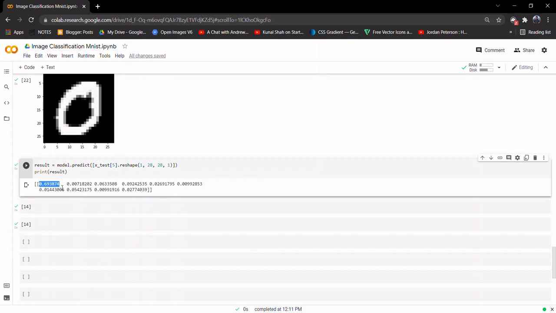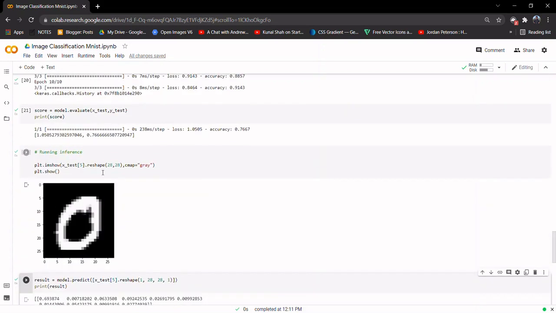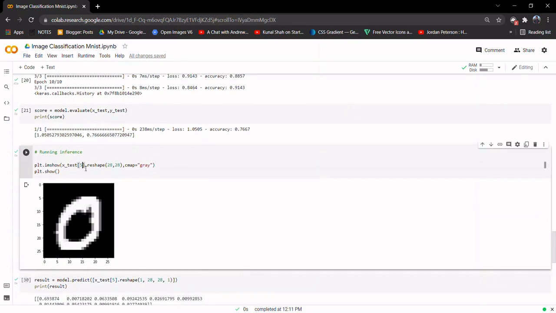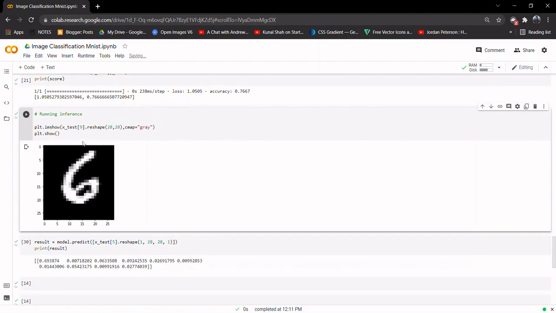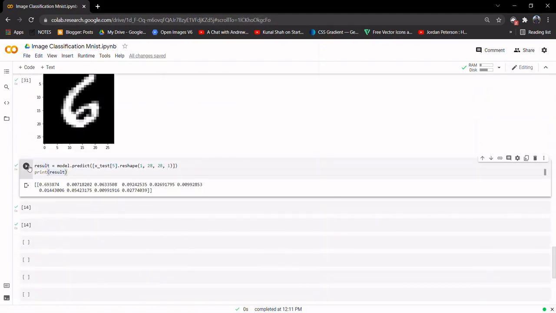So let's try using some other image. Let's try an image at 9th position. Let's run it again. The image at 9th position in our test data is 6. Let's see if the model predicts it.